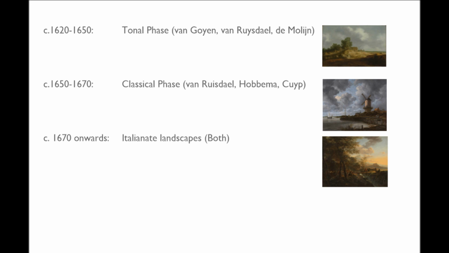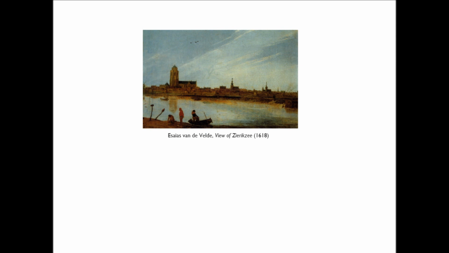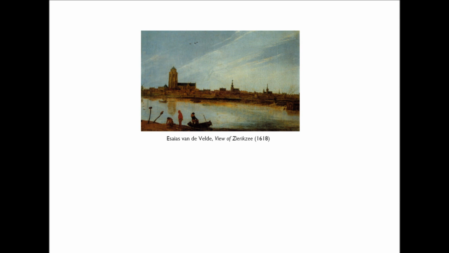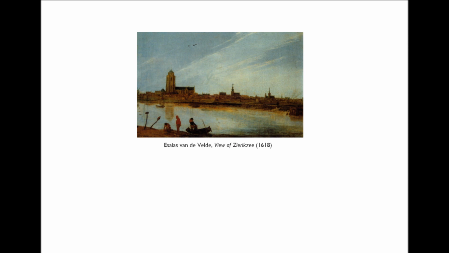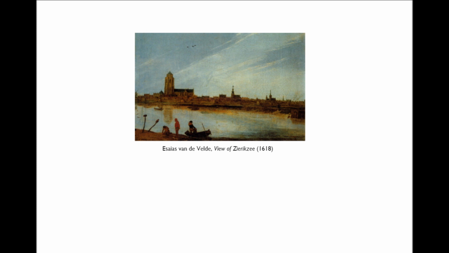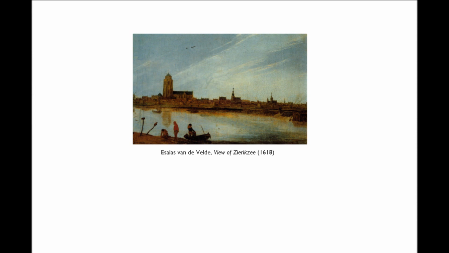Early tonal landscape works, in contrast to the exaggerated colouring, content, style and terrain of mannerist landscapes, such as those of Roelant Savery, used a more naturalistic, muted tonality, favouring earth tones. This flattening of tones can be seen in the extreme in the works of Esaias van de Velde, in this view of Zierikzee from 1618, in which the artist has attempted to record the view without embellishment, in the spirit of nach het leven, or painted from life.